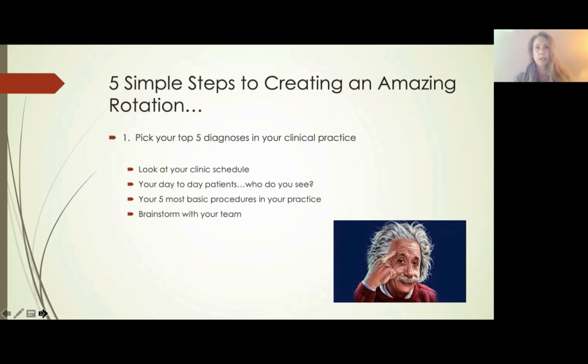First, let's look at your clinic schedule. Who is on there? Do you just see one type of patients? Maybe you only see transplant patients. Do some of them have more commonly related problems associated with their transplant? You see where I'm going. Who do you see a lot of?